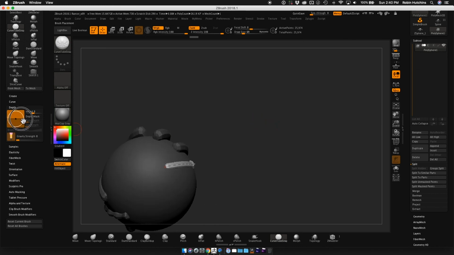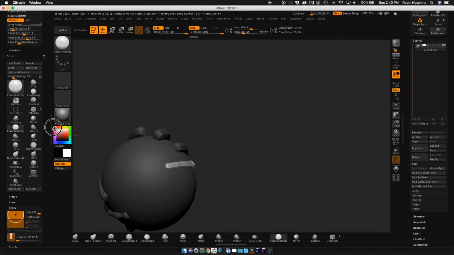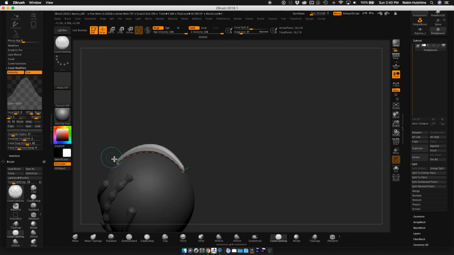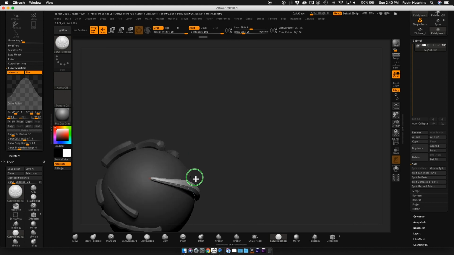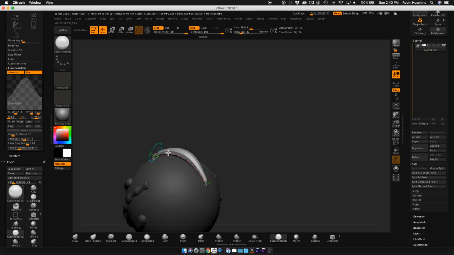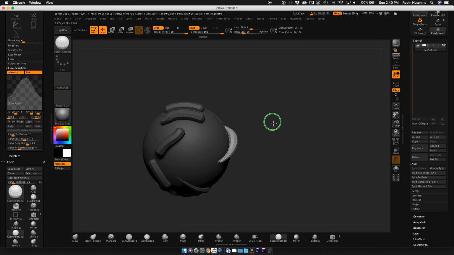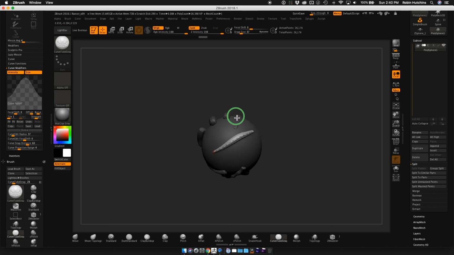This is also a very convenient thing to have when you're doing muscles, because sometimes you want the muscle to be sitting on the surface a little more, and then you want to have your size control, and you want it to sort of have this type of shape, and then you draw it across your surface, and there you go. It has a really nice sort of muscle shape, but it's already kind of sitting outside of the area that you're trying to work with. So that is that for the curve brushes and how they work.